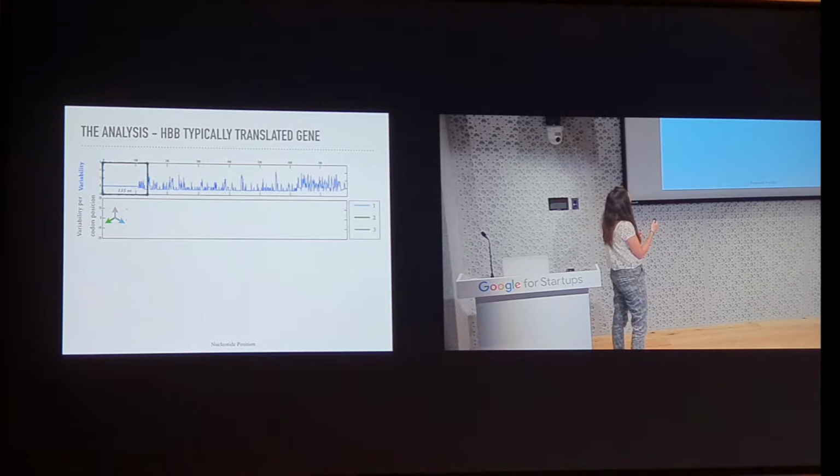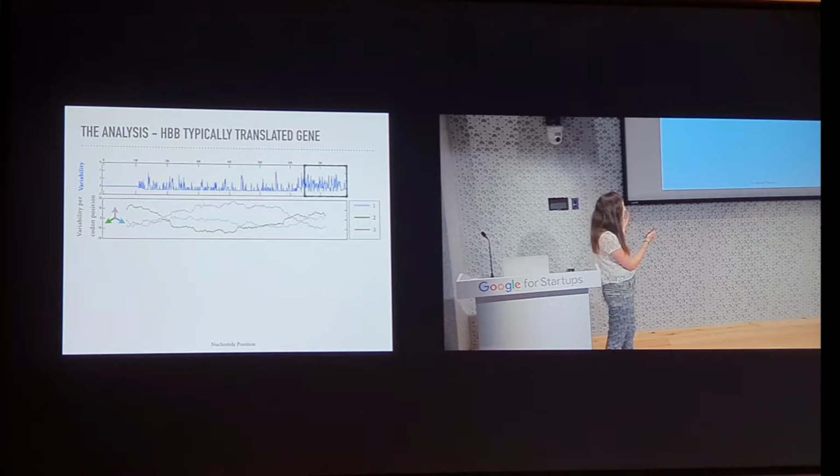So the analysis is done in a sliding window manner. We analyze each window using the approach I showed you with the 3 vectors. This plot shows the 3 vectors pointing in each direction. Each sliding window moves 3 nucleotides downstream of its predecessor to maintain the frame of reference. This goes on along the gene. And you can see this region where the third position is most variable. I told you that this is a normal translating gene, so you might assume that this is the sequence between the start and the stop, the coding sequence.